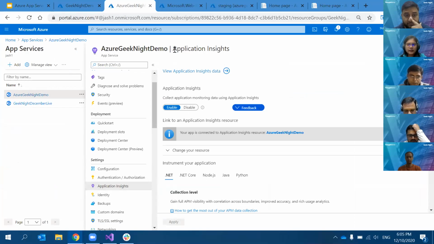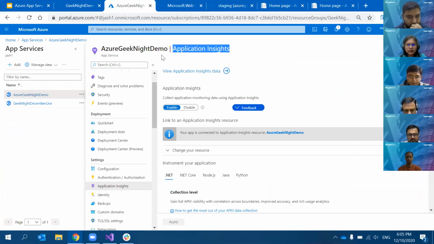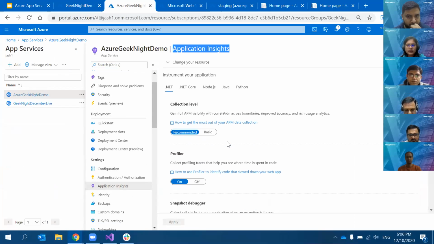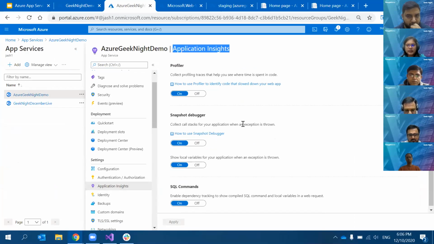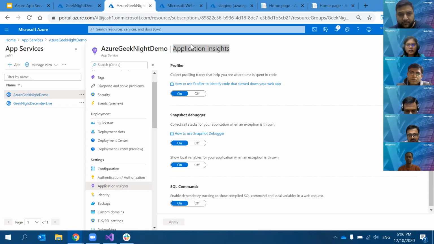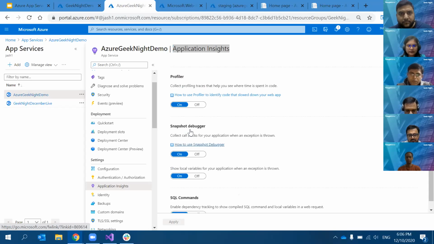We can turn on Application Insights with the App Service, and once we enable it, all our application logs, be it default request logging or exception logging, will be present in Application Insights. So this is one way to push your application logs, a very straightforward integration.